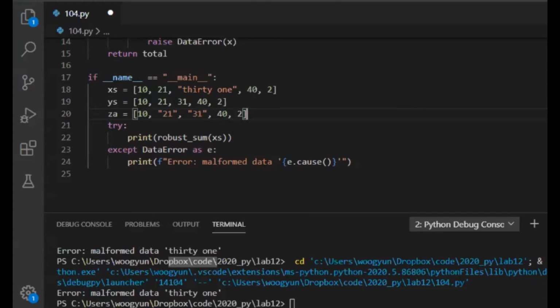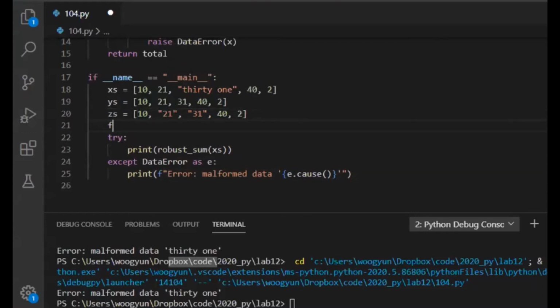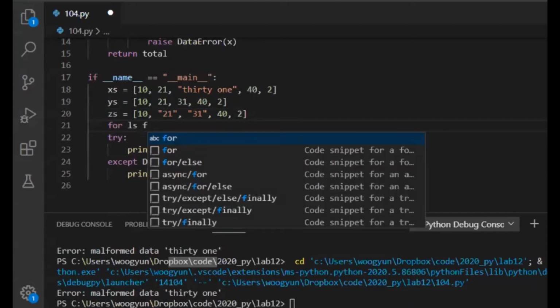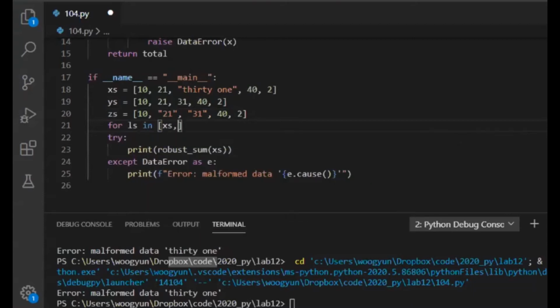It is recoverable from the robust sum. So you may want to print LS in XS, YS, ZS. Okay, so you'd like to try the robust sum again.